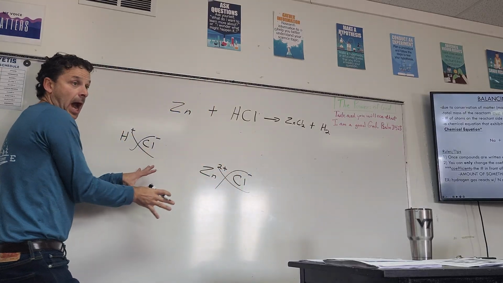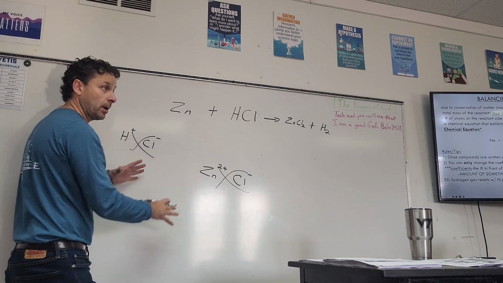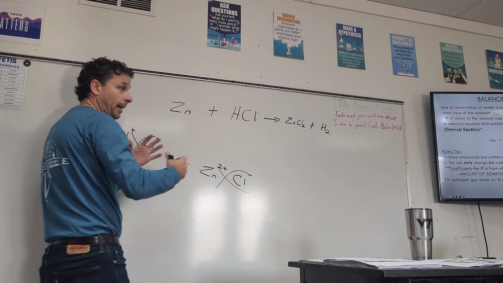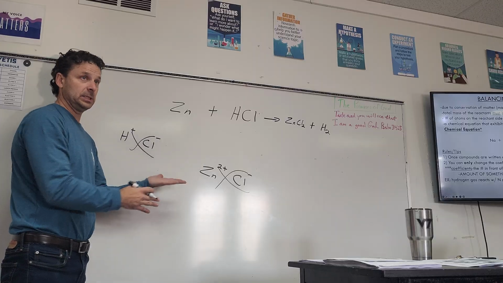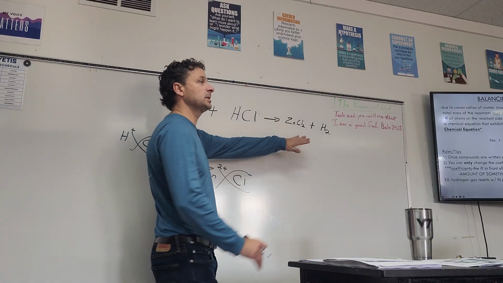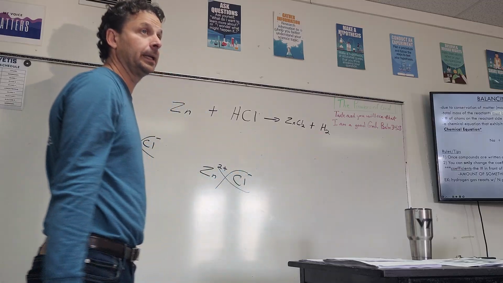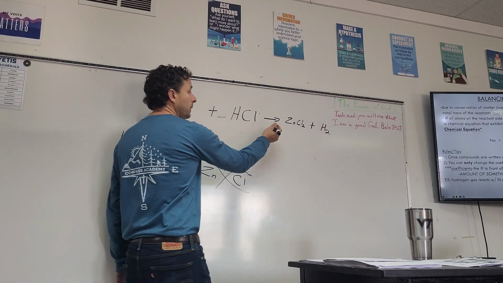So in other words, notice what I've done. I'm not a human being in this classroom that actually needs to do the crisscrosses for every ionic compound. I actually know these things before doing it. But as modeling it, this is what you need to do. You have to crisscross to make sure you have the right formulas, because once you write it correctly, now we can balance our chemical equation if we need to.